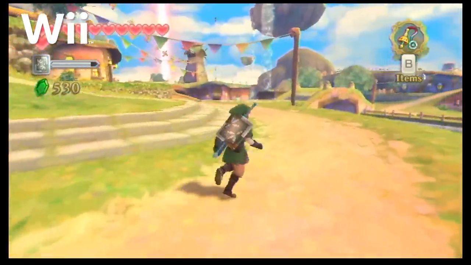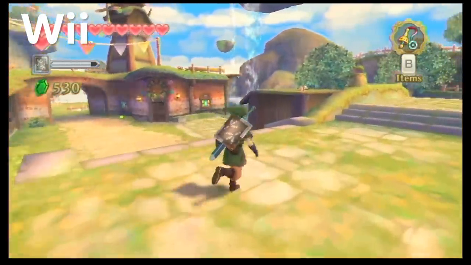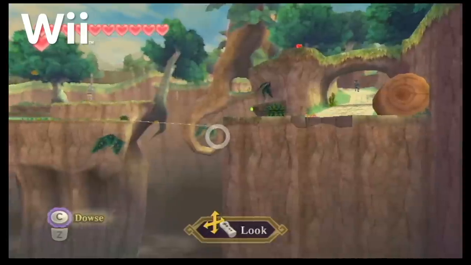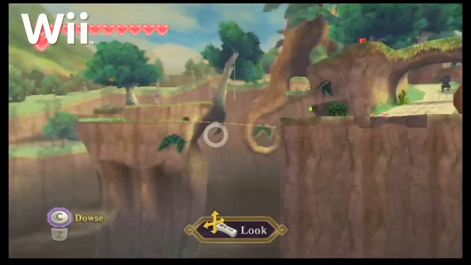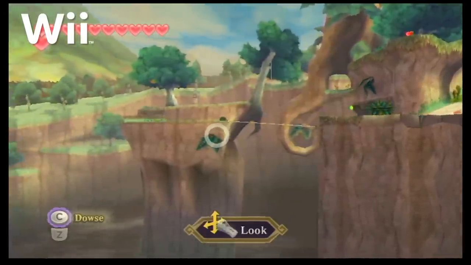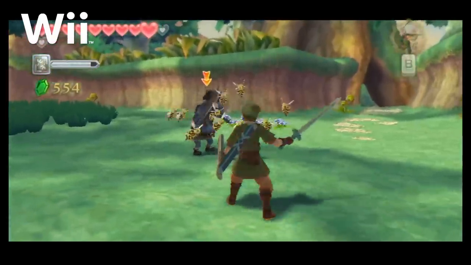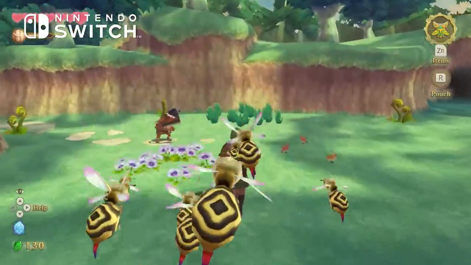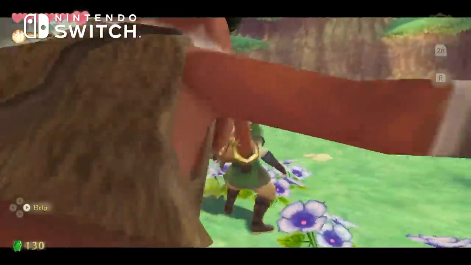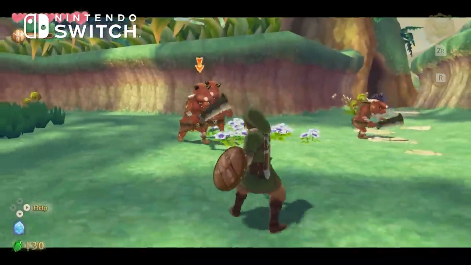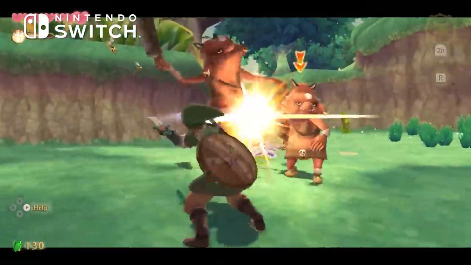All that being said, it naturally introduces an interesting problem when remastering a game whose entire art style was built to mitigate the limitations of standard definition. This is very much a game made to be played in standard def. The results clearly required a bit more rethinking than one might initially expect, so let's jump over to the HD version. Skyward Sword HD on Nintendo Switch targets 60 frames per second, double the Wii's 30, and a full 1080p docked and the handheld screen's native 720p.